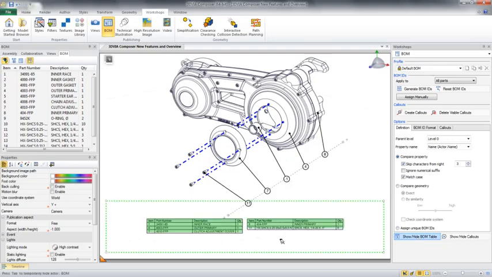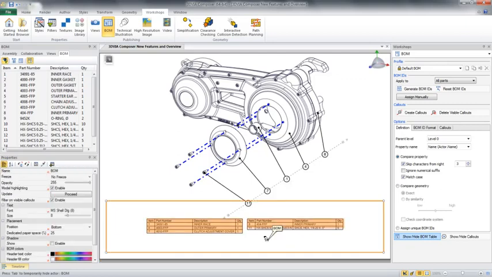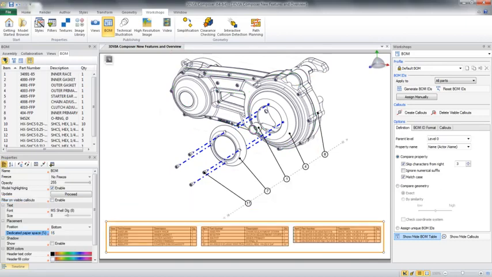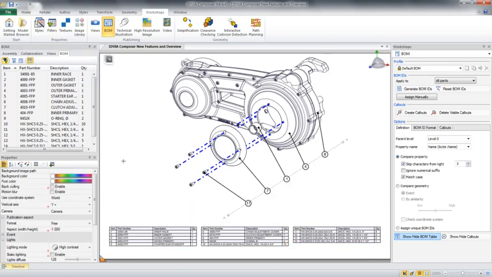There's a variety of options here as well. You'll notice that this parts list only includes the items we've added callouts to. We can choose to override that option and whether or not this parts list can be highlighted. We can also specifically regulate how much of the graphics area this parts list takes up. Now that we've added our parts list, we may want to call out a few other operations.